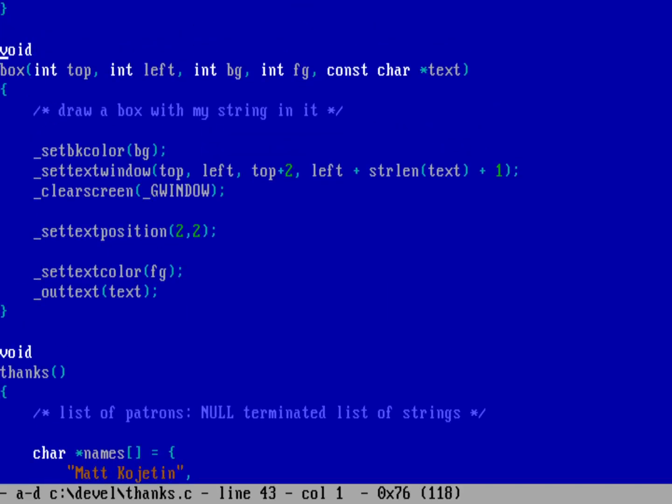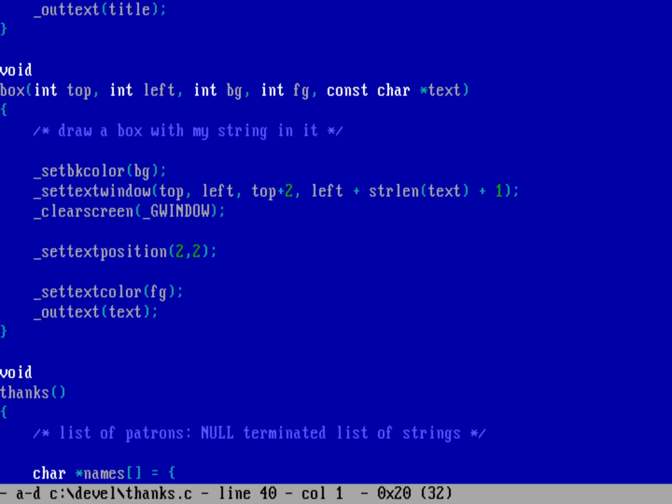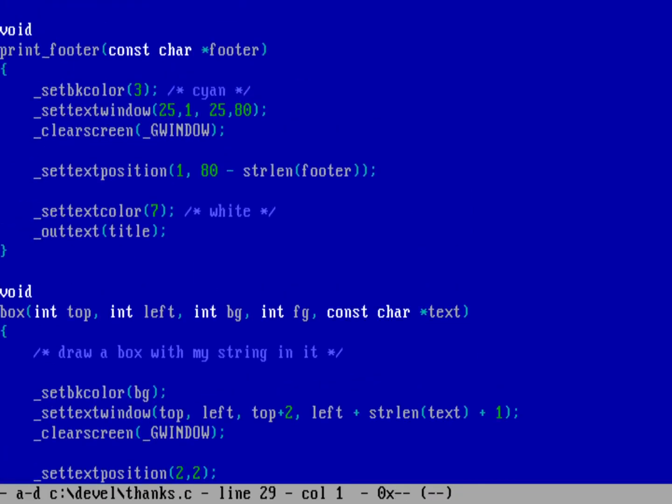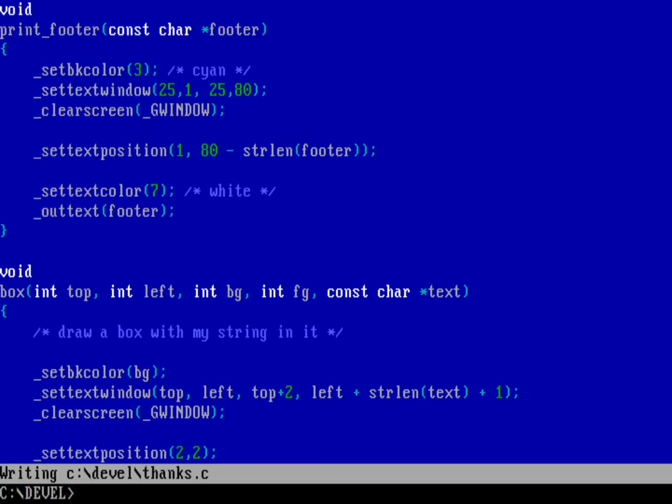Oh, yeah. I called it text. Oh, that looks correct. Did I not do something right? Oh yeah, right here, right above. And this is line 40, so I was looking at the wrong line. And so right here, instead of title, I needed to have footer. So I just missed something when I did the copy paste.